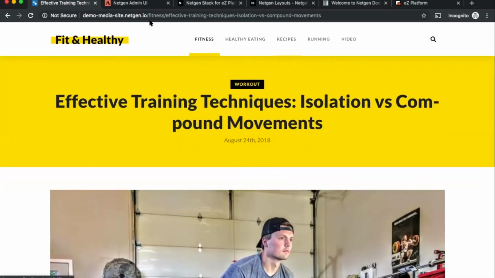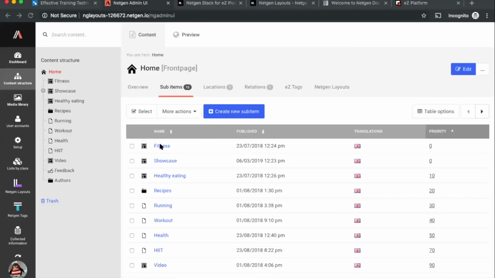So let's look at how this looks in the backend. What you see now is the Netgen administration interface. It's probably familiar if you are an old Ibexa Publish user. It doesn't look exactly the same, but you can easily get around.